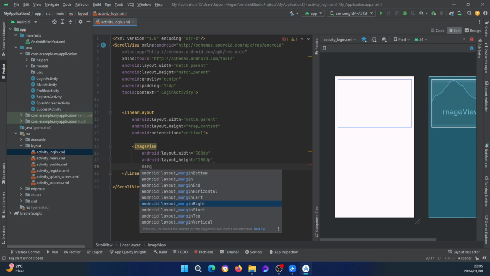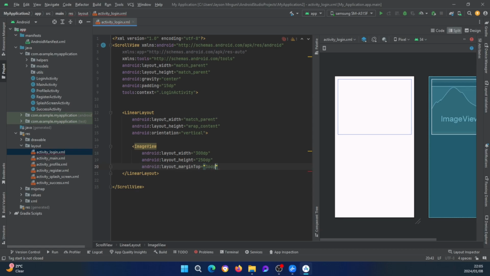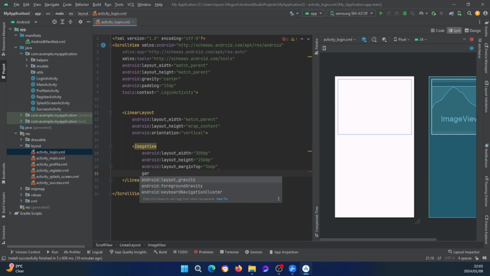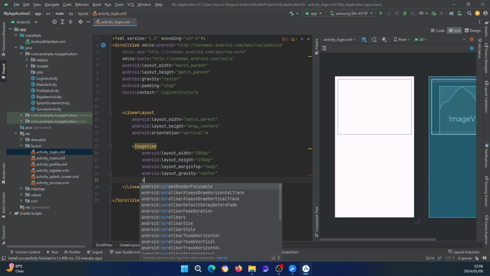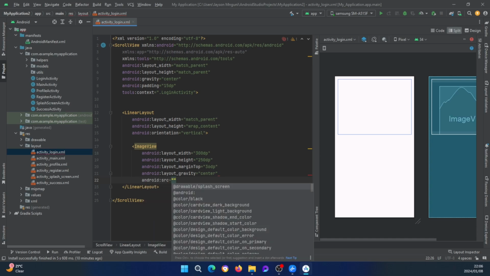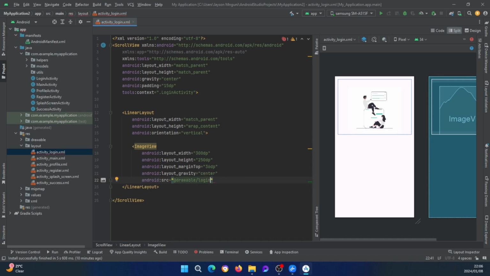The margin at the top, I want it to be about 36 dp, and then the gravity layout will be center. Alright, and then the image will be at drawable. I think we named it login. That's it there. Alright, so that's our image.